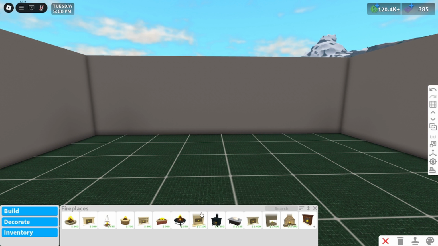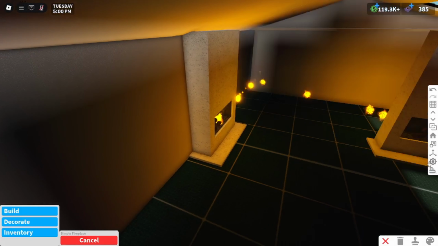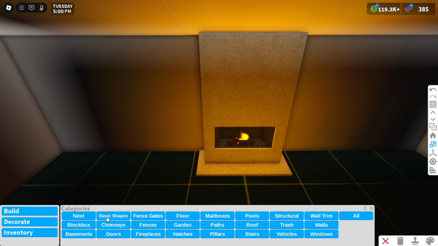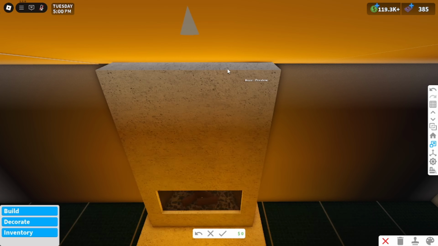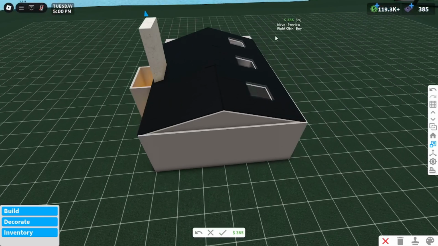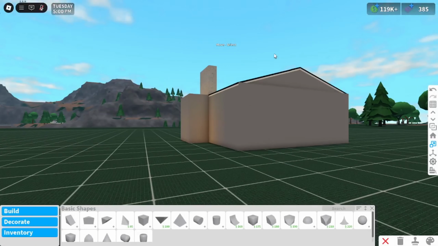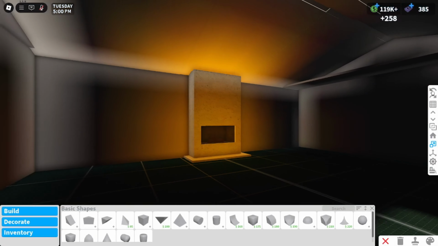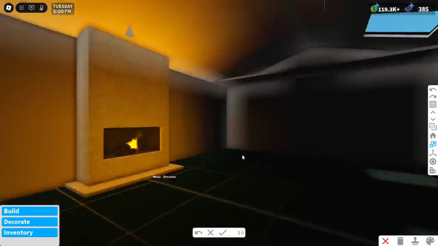Yeah, so let's say you slap a fireplace out there, right, and then you saw that little extra space. So you could also use a wedge instead of reshaping it, because if you reshape and resize it, it's gonna stick out like this. Unless you like that, it don't look bad, but it look kind of random because there's no smoke coming out of it. But it still work though, because not all chimneys gotta have smoke out of it. But yeah, decorate this however you want it.